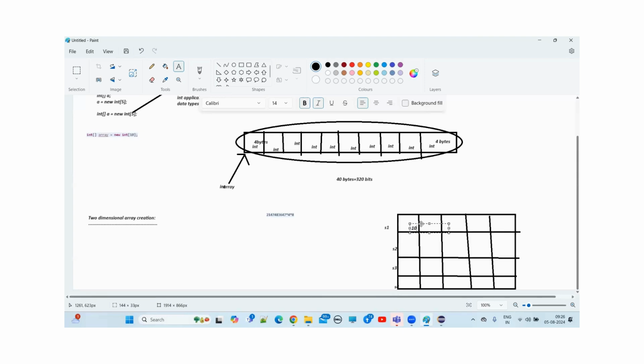Let me write his marks: something like 10, 20, 26, 30, 22. These are the marks he got.